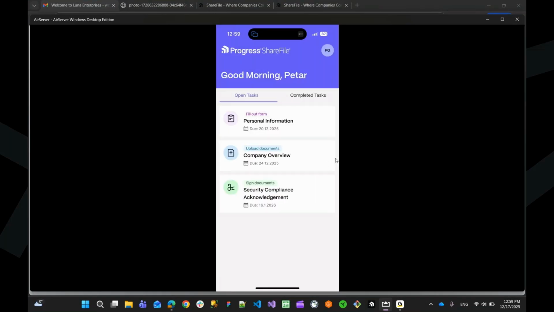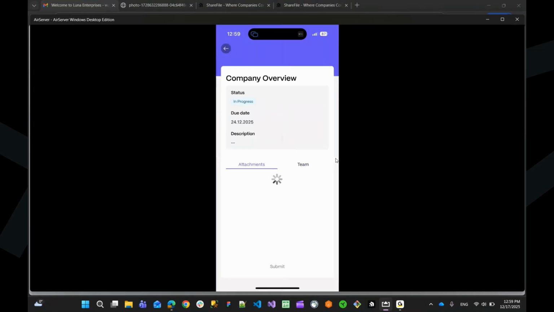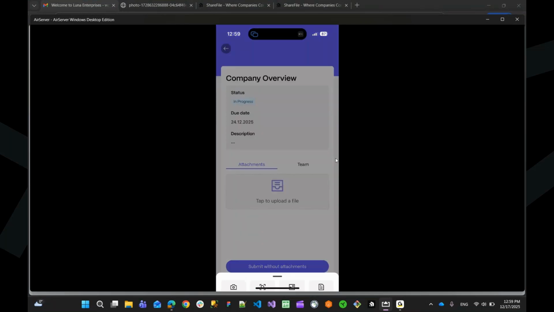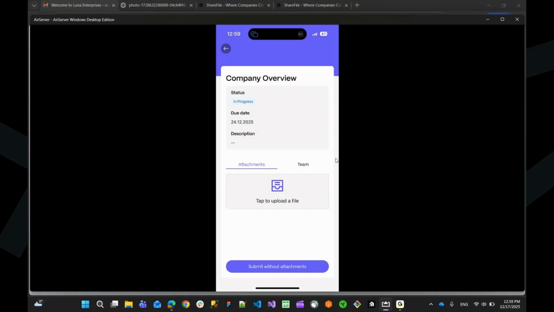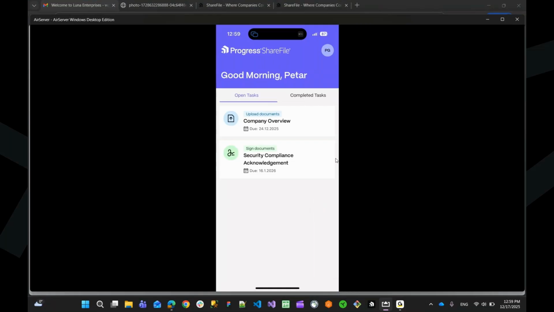And the same is valid with requests for different types of documents. So I want to show you the document request task here, which you can tap to upload a file, either scan it, take a photo of it, or choose one from the photo library. Unfortunately, while casting my screen, technically, I cannot initiate my camera or open my photo library to upload something, but you got the notion of how it works. And yeah, in brief, a successful presentation, successful cast of the iPhone screen. Thank you. Bye-bye.